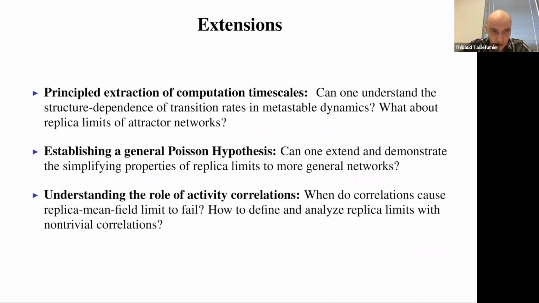framework. Okay, so the first one is to try to go away from an effective representation in terms of landscape and really get those rates directly from the replica-mean-field limit. We have some ideas about how to do it, and we believe it's going to involve doing some large deviation analysis of this replica-mean-field limit. Basically, quantify the exponential rate of decay of the transition rate and just extrapolate it to the one replica case.